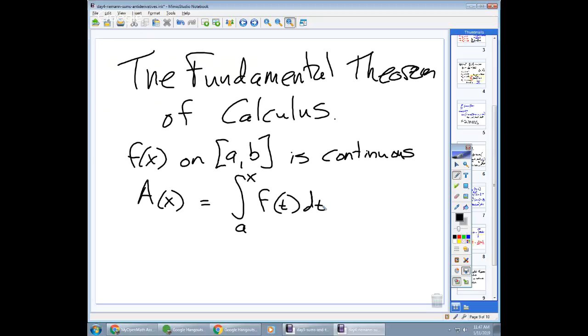I'll show why. I'm going to draw a picture of what this means. Okay. So I have some function f of x. Let's say that's f of x. And this is a right here, and let's say b is way over here somewhere. So when I refer to the x value, x is some number inside that interval. So what does a Riemann sum do for us? Why were we using Riemann sums a minute ago? To calculate the area under the curve, yeah, right? So this right here is my area function.